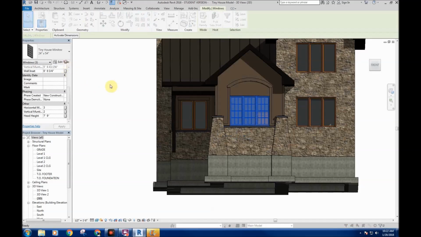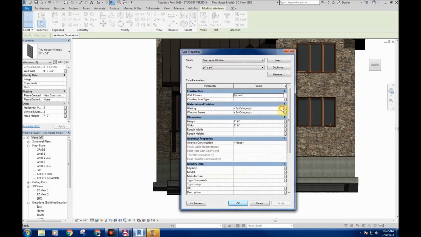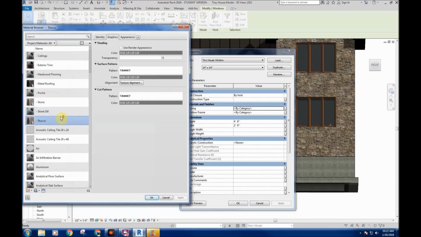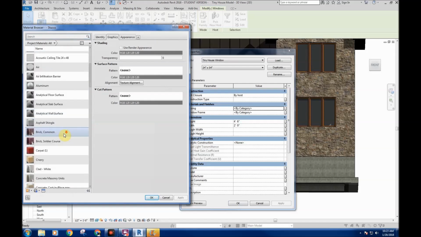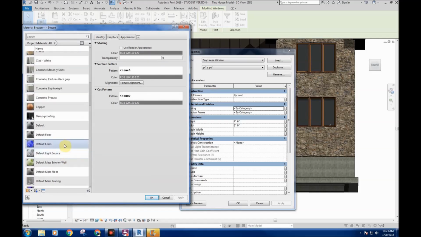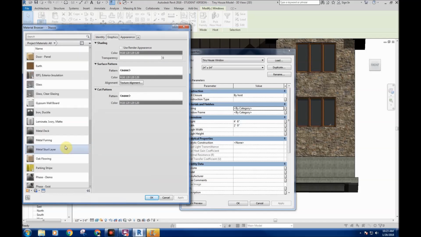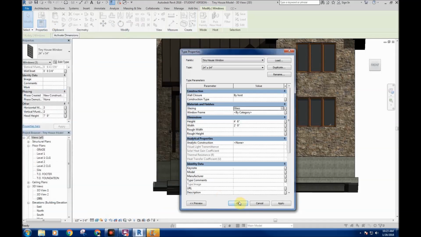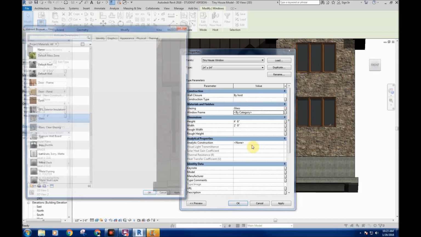Now if I come under edit type, glazing, I want this to be glass. I'm pretty sure there's a glass already in here that I can use. There's glass. So we'll say OK. And then window frame.